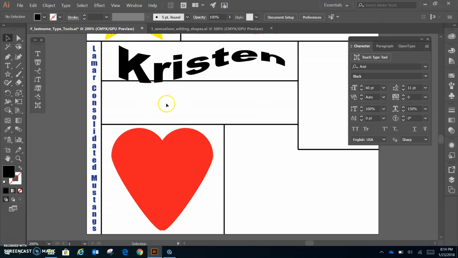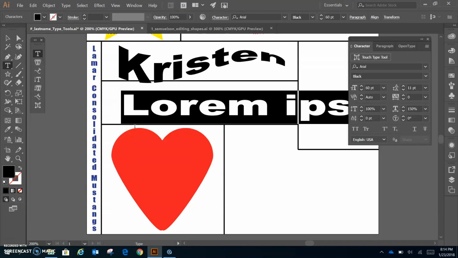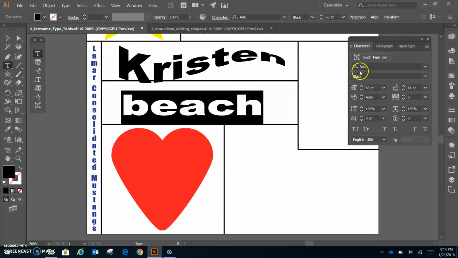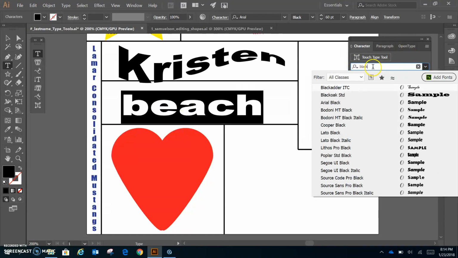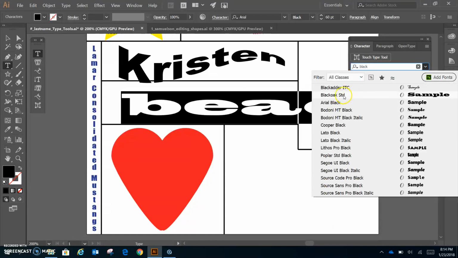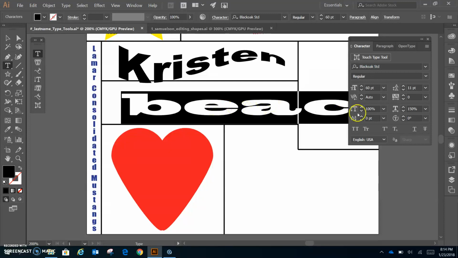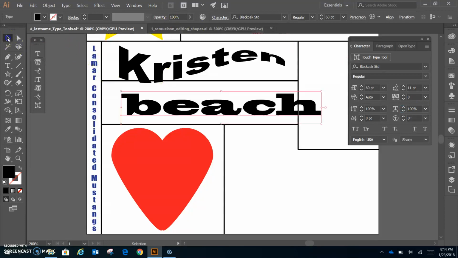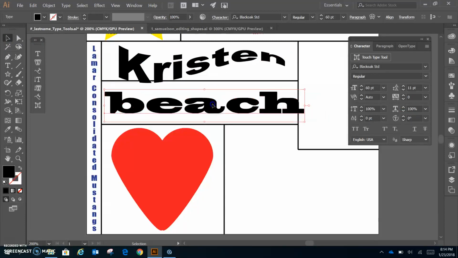Okay, so right here, I want to use that same text, and I'm going to type the word beach, all lowercase letters. I'm going to change my font to Black Oak Standard, because for what we're doing here, it needs to be a thick font, as opposed to a narrow one.